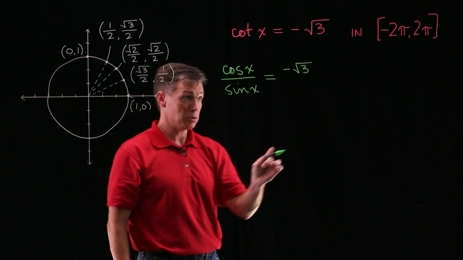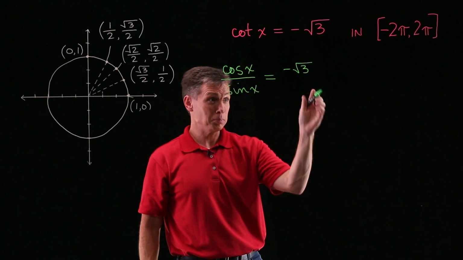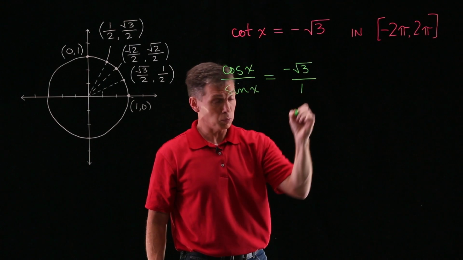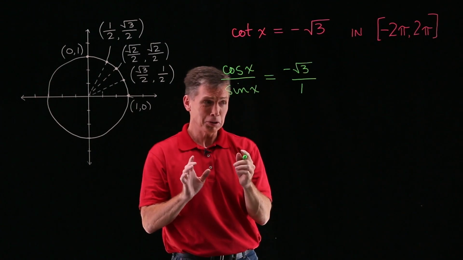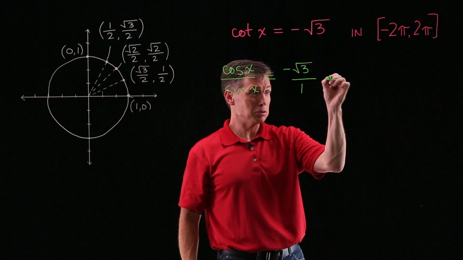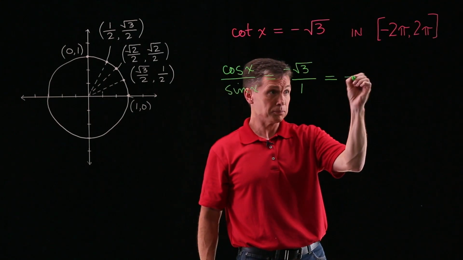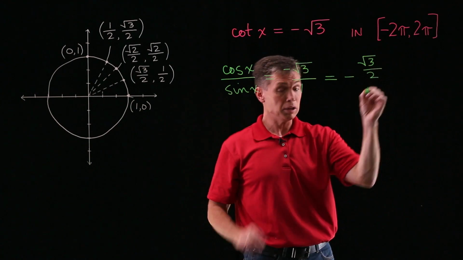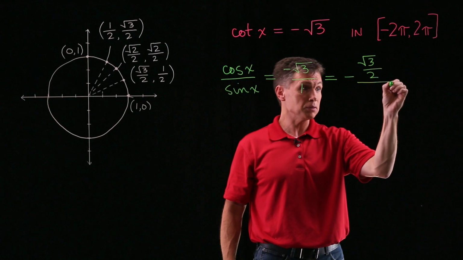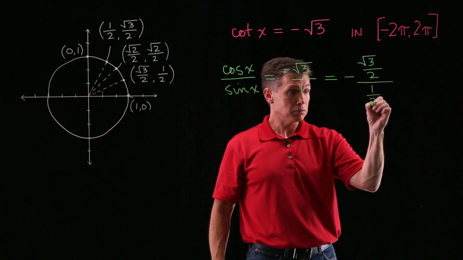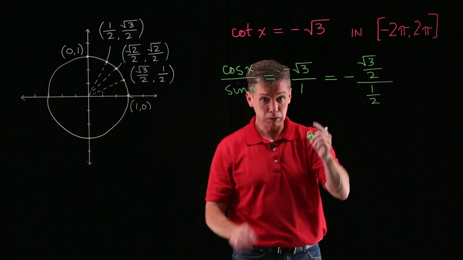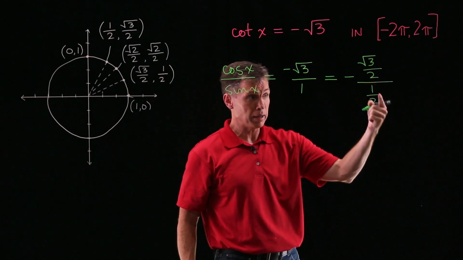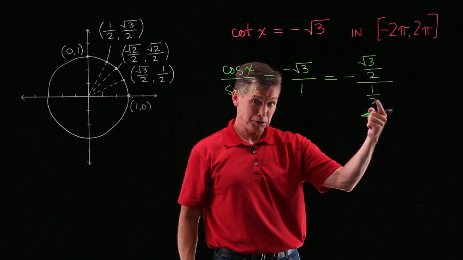All right? Here's how I'm going to do that. You might have noticed I left a little bit of a space down below here because I'm anticipating writing that over 1. Wait a minute, I thought you said over 2. The way I'm going to do over 2 is to rewrite again. I do still have the minus, but the square root of 3 I'll divide by 2, and I'm only allowed to do that if I balance that by writing that denominator over 2 as well. Algebraically, you know that you can't just jump in there and divide by 2, but I can if I balance it with a divided by 2 in the denominator.